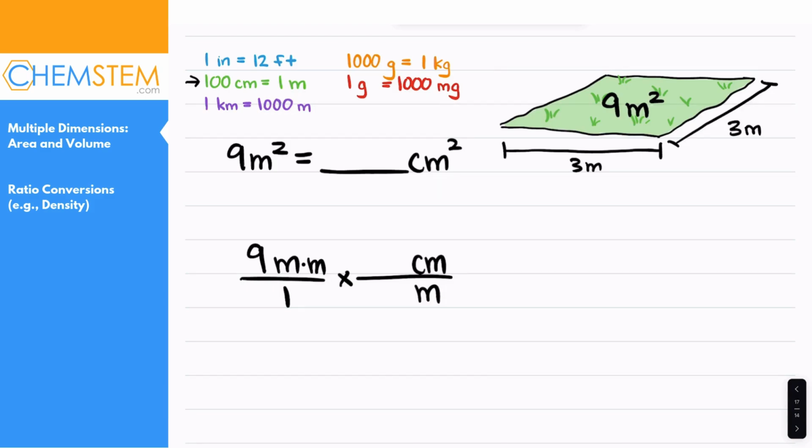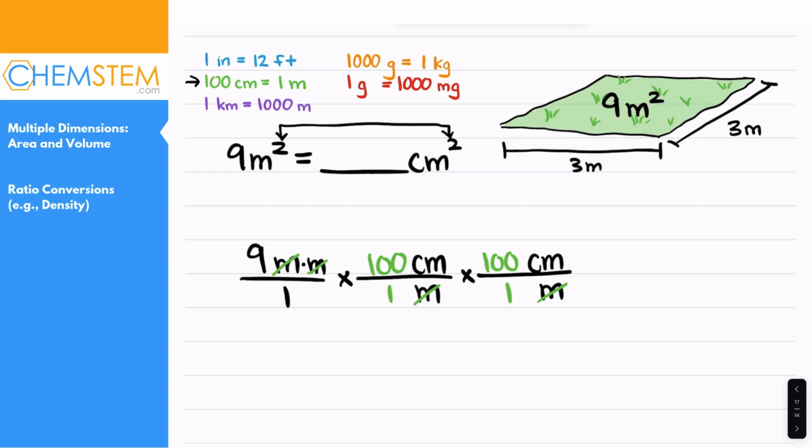We know that 100 centimeters is inside 1 meter, but watch how only one of the meters gets canceled at this moment. We ought to keep going because right now we'd have meter centimeters if we stopped. So go further at least one more step. We've got to get rid of another meters, and we're still going to centimeters. We've got to do it twice because we're going from a squared unit to a squared unit. So we still are going to put our 100 centimeters in our 1 meter here, but notice how now we finally got rid of the second meters.